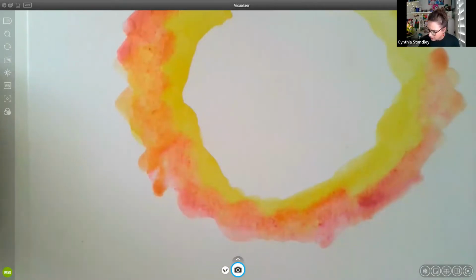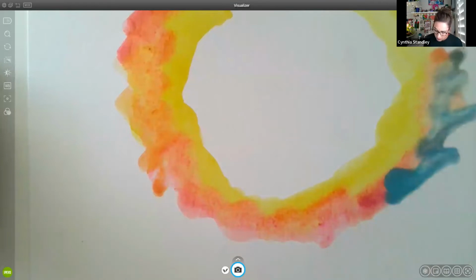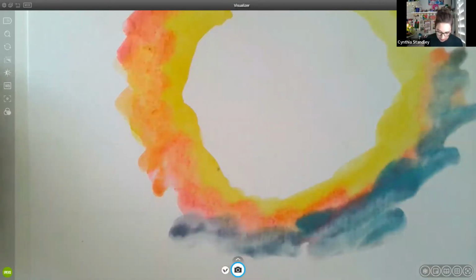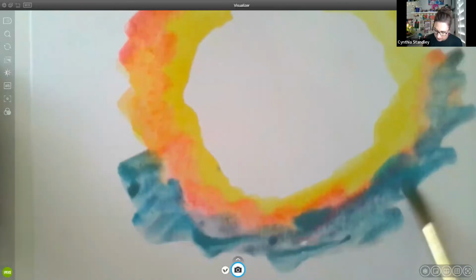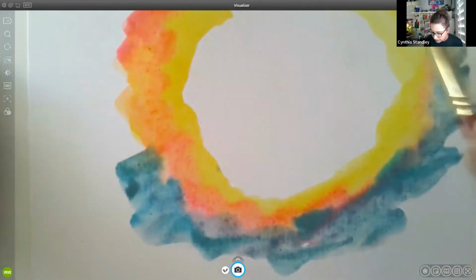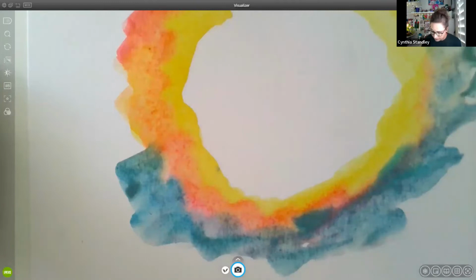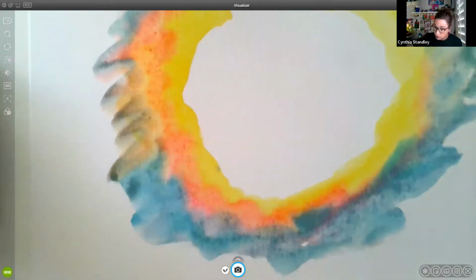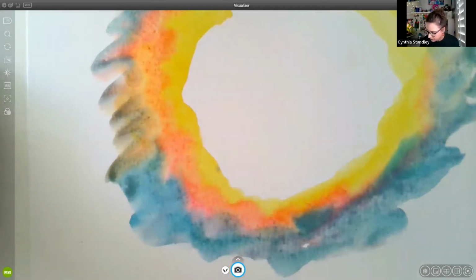And how much water you use will determine how long it's going to take to dry. So we can dab with some tissue paper, napkins, we can use a blow dryer as well.